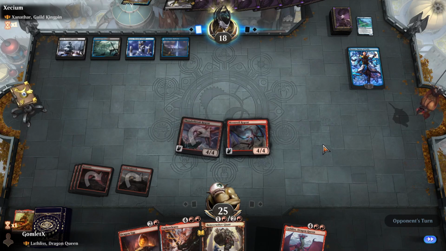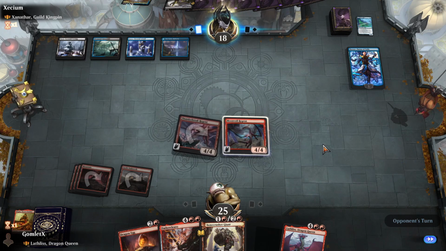See what our opponent wants to do here. Their Fatal Push won't work. They need to do something else.